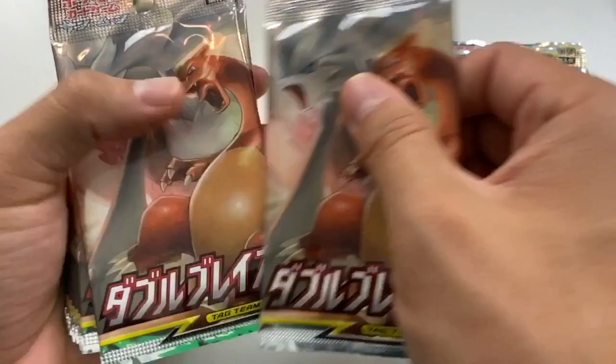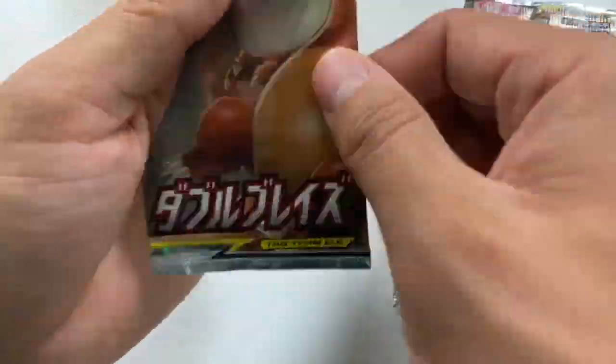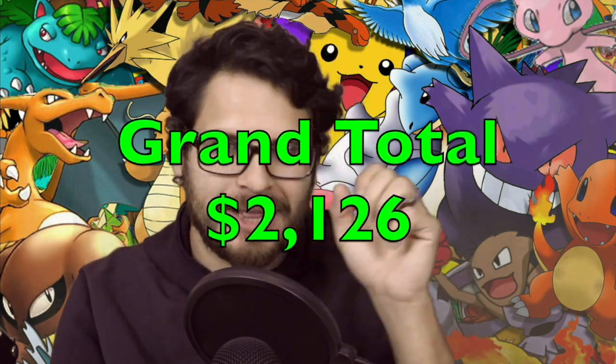1, 2, 3, 4, 5, 6, 7, 8, 9. $23. So whatever that is times 23. Well, that is my sealed collection. Going through this all again real quick. Man, I'm going to have a lot of work for this video to put the prices up there, but I'm really interested to see how much all of this is worth. Especially those theme decks. I'm thinking the big things are going to be the theme decks and that Charizard pack. Everything else is probably just going to be worth maybe $5-$10. But then multiplied by however many they are.